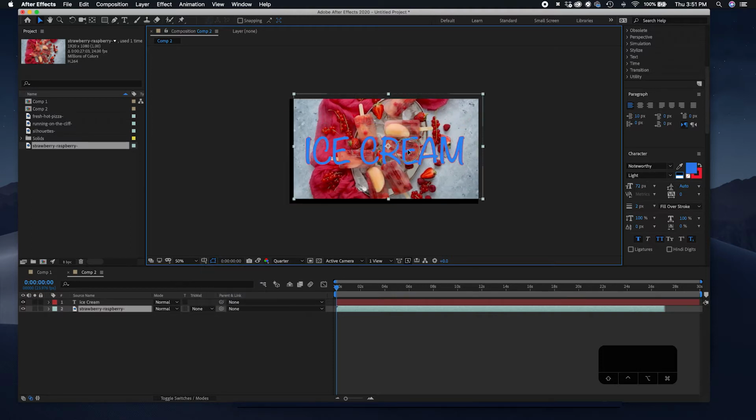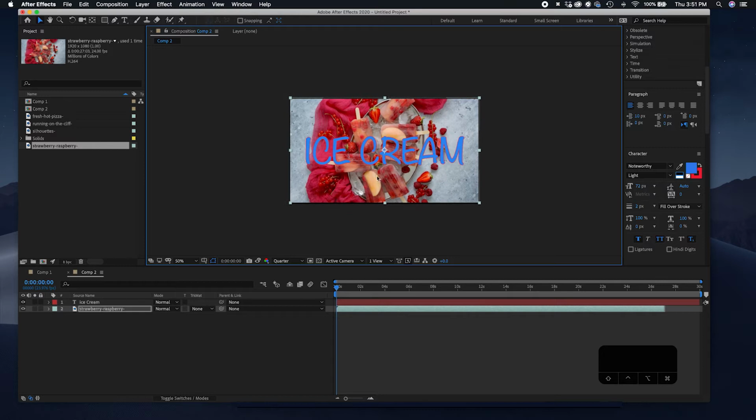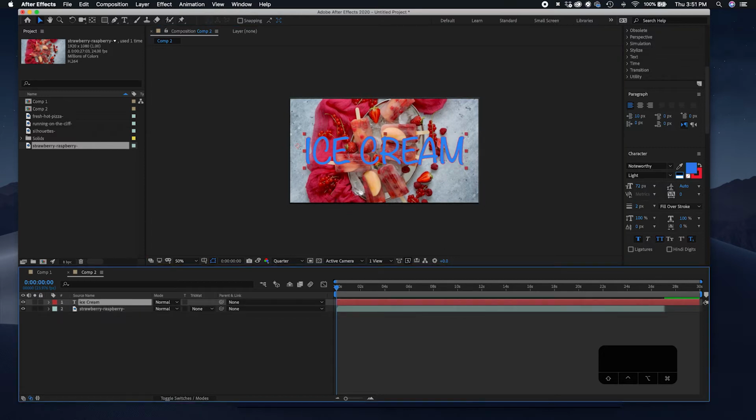So now that we have the ice cream here, we're gonna select the ice cream, and on this window you get all the parameters and twirl switches, modes, everything that you need to apply to the text. It's kind of the same as Microsoft Word.